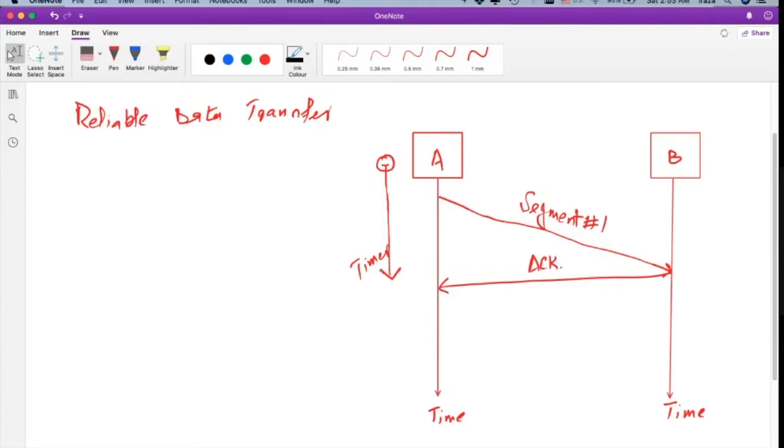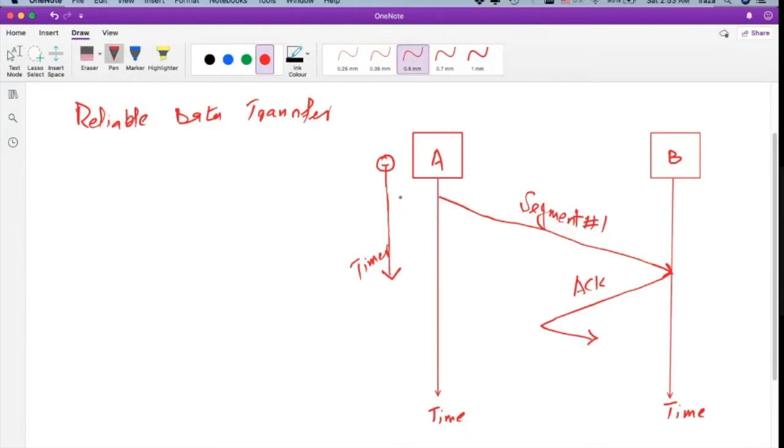So for example, let's consider this scenario. Machine A transmitted segment number 1, but the acknowledgement is lost. This is one possibility. In this case, the timer will expire, and this machine will automatically resend segment number 1.